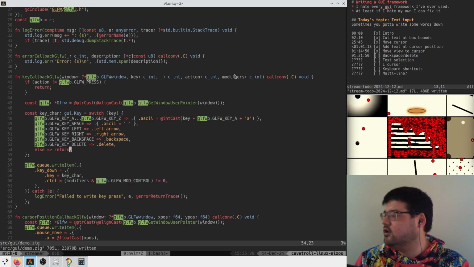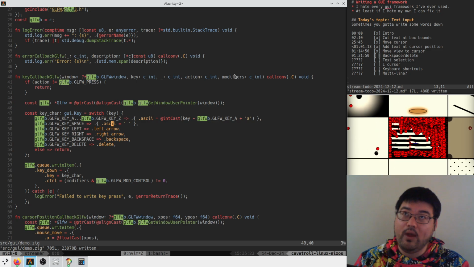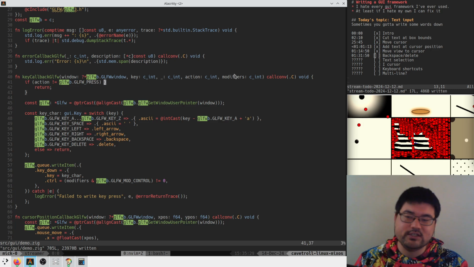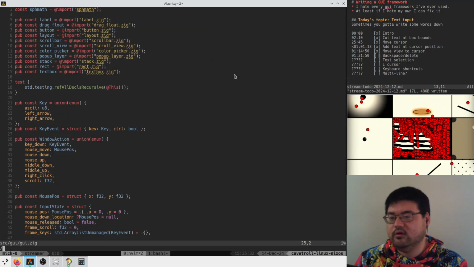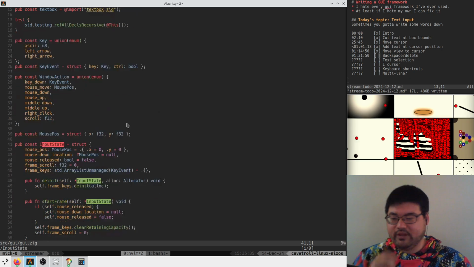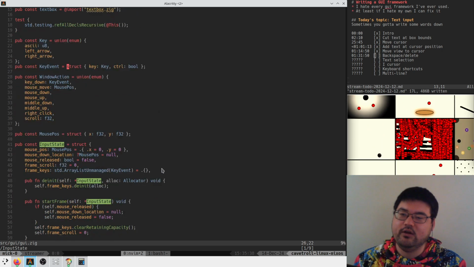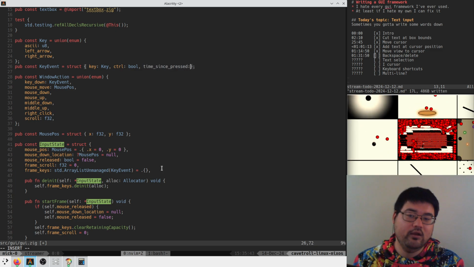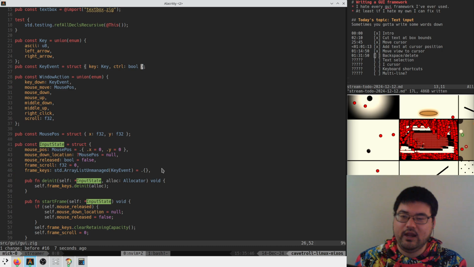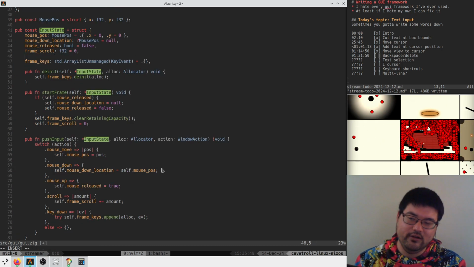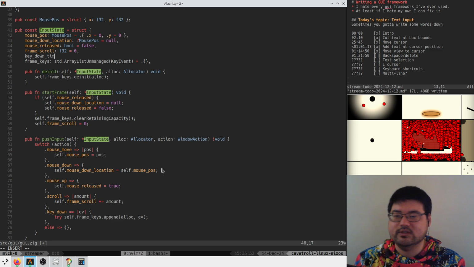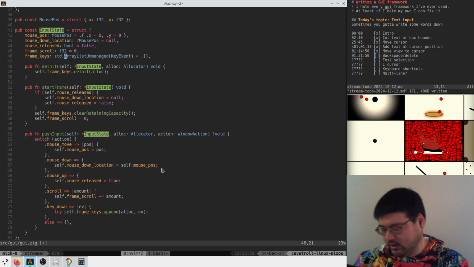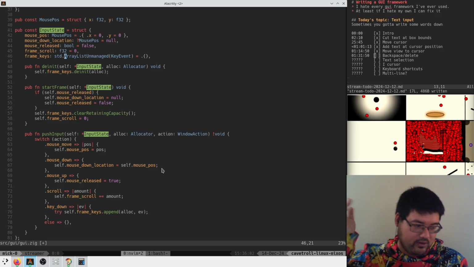Yeah, I think you might want to store when a key was pressed and include that in the event, right? So in input state, we have a list of key events here, and each key event would also have a time since pressed or something. Then as you process events, you would write down key down times, and have a hash map of keys for when they were pressed. When you calculate the events, you check if it was pressed a long time ago, and write that down, blah blah blah.